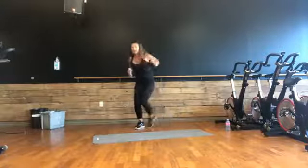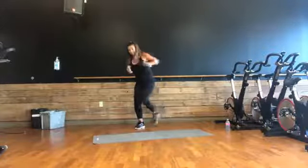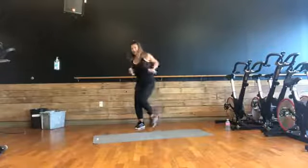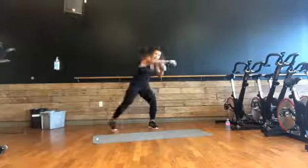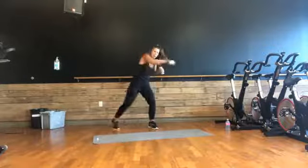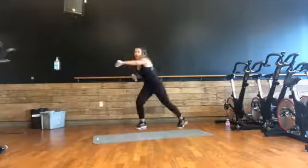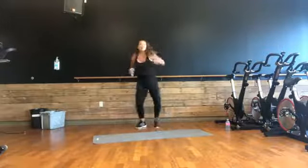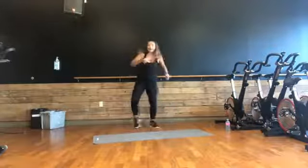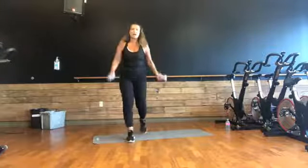One side. 8, 7, 6, 5, 4, 3. I know. 2. Other side. Go. 8, 7. Come on, go. 6, 5, 4. So close. 3, 2. Alternate. 8, 7, 6, 5, 4, 3. Come on. 2. Work it, work it. Right there. Nice job. All right, let's finish.